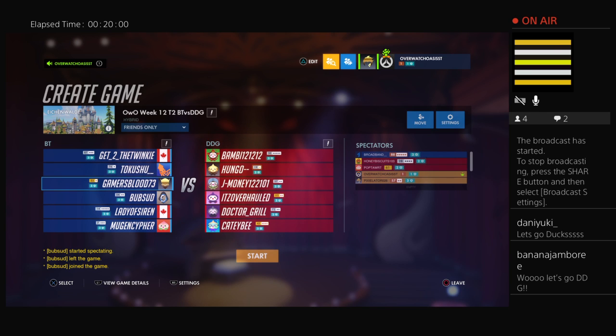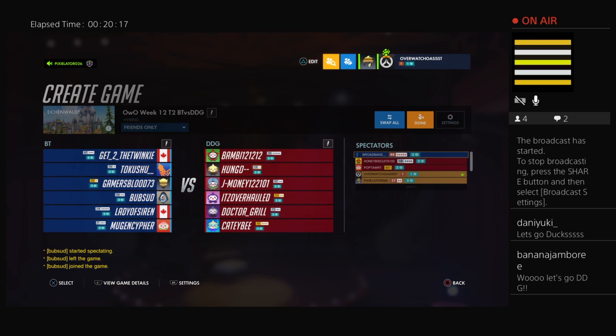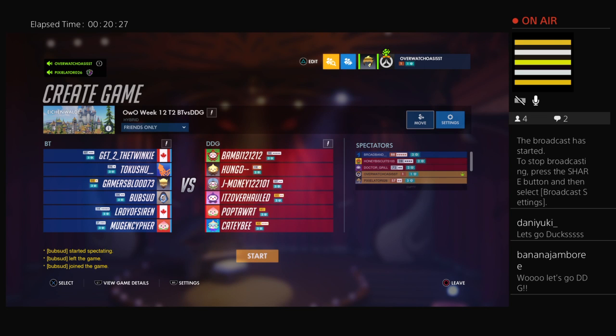Technical Toku Gamer, looks like basic term is ready. But KD is typing. Bambi Hungo, right. Okay, J Money Overhaul. Pop Tart and KD. Oh, but Dr. Grill is coming out. Dr. Grill being subbed out for Pop Tart. I'm assuming Pop Tart. Dr. Grill, best boy in the Oasis server. It's a little joke.